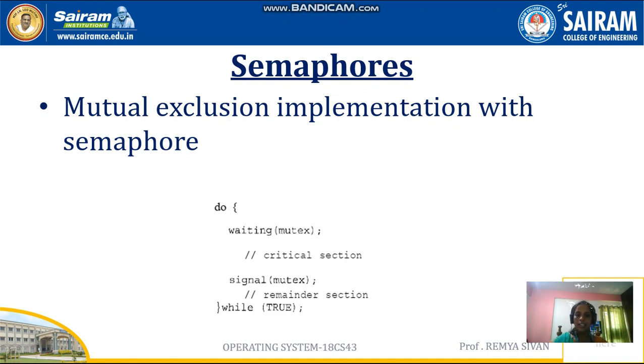Then signal. Signal mutex means after coming from the critical section, that particular process has to leave their resources. They are leaving their resources, so the resource number is incrementing. In the previous slide I told you signal means we are incrementing S, S++. That process had one resource. They used that resource. Now they have come out of the critical section, and it is time to leave the resource. When they leave the resource, S can increment. I hope all of you understood.